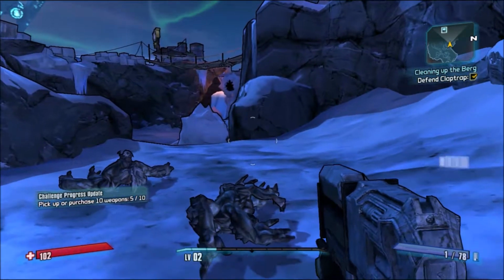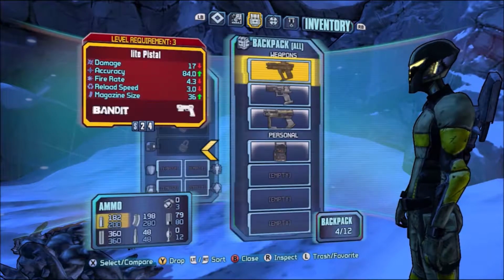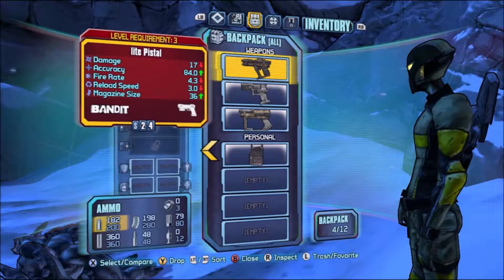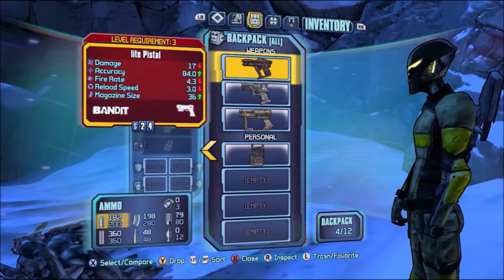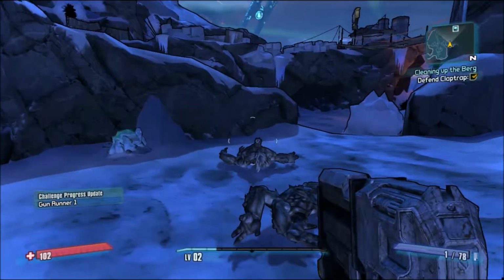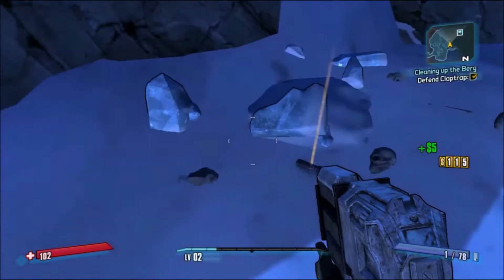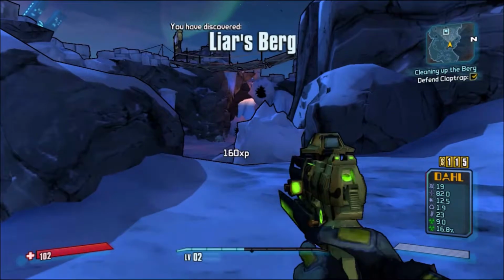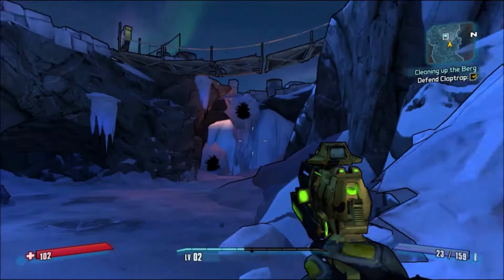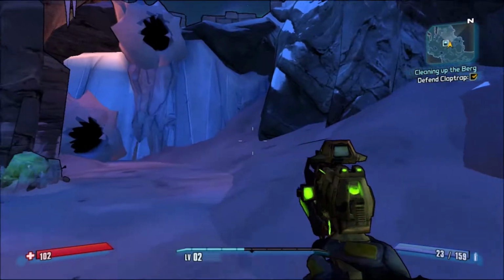Oh, wait, what did I just pick up? A light pistol. That's an odd way of spelling pistol, but it looks like it has decent accuracy. Oh, my gun's already better, so I think we're good. By the way, where'd Claptrap go? I guess he's not much of a sniper person, huh? Liar's Berg. I mean, it doesn't look any different from where I just was. Claptrap, where'd you go?